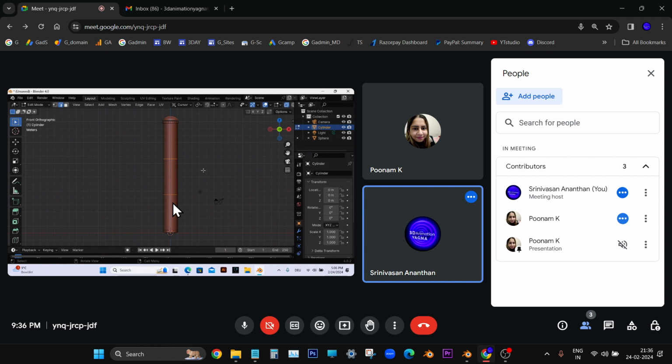Now go to the toolbox on the left side and choose the scale option. Now scale in the Z axis. Scale down, make it a bit closer to each other.